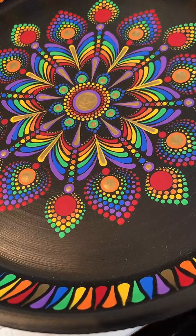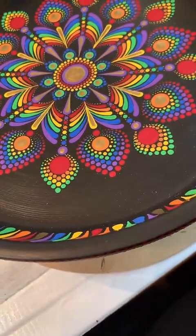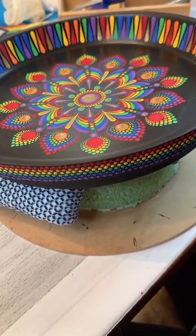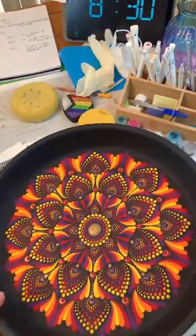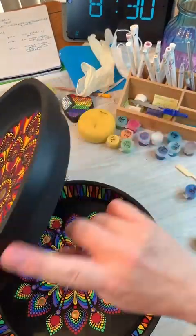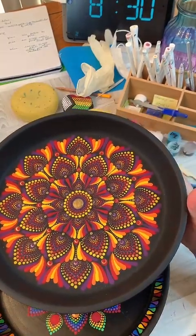So, I'm really pleased that this one's almost done. I still have guidelines to remove on this one, but we're getting there. Slowly but surely. And then I have to start thinking about what I'm going to do for the edging, because I've got to do something in the edge in here, and then I've got to do something on the outside. But I'm hoping that I can come up with something soon.